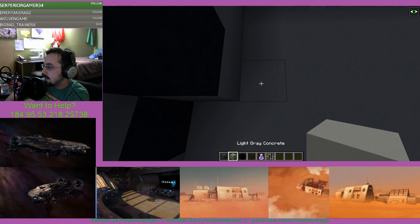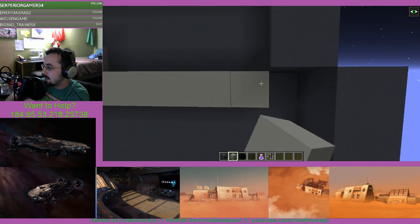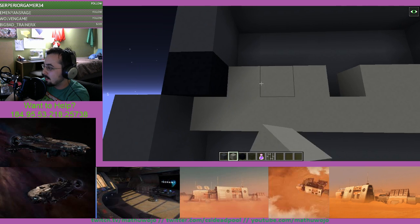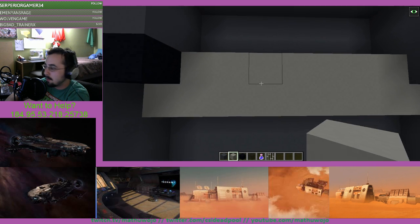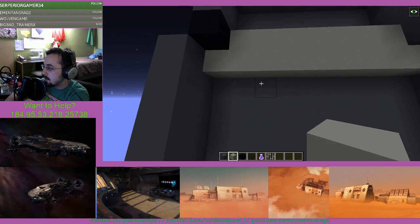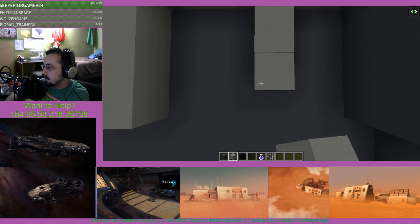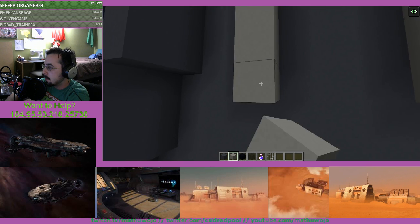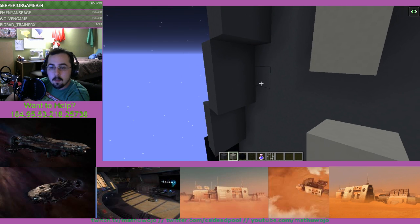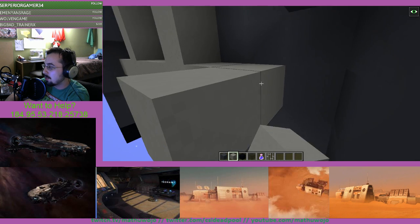Let's see. Actually, yeah, we will use this color. Get a little more detail in there. Start off right on the back. Off the back? On the back. I don't know. Look at some reference pictures. Hopefully, I'm doing this right.